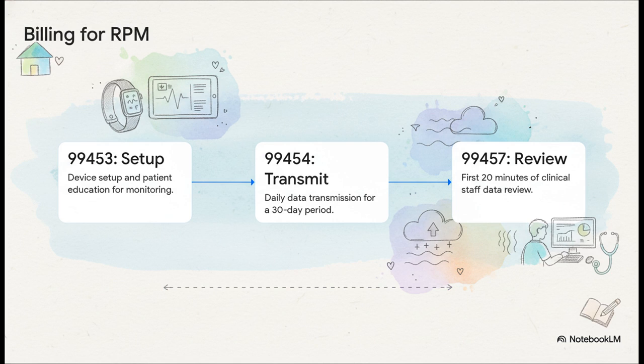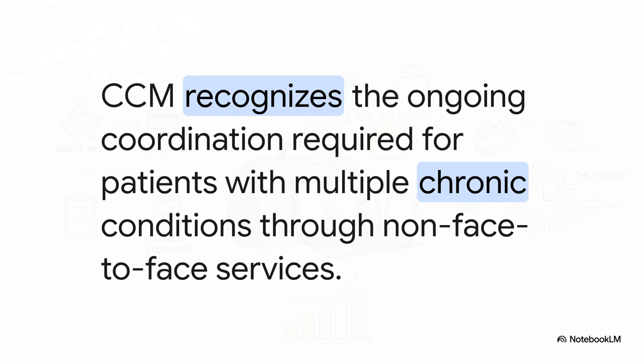See? Simple. And in that same vein, we have chronic care management, or CCM. Think about all that behind-the-scenes work your team does for patients with multiple chronic conditions. All that coordination, the phone calls, the planning. CCM codes let you bill for that essential non-face-to-face work. It's about finally capturing the value of that critical care coordination.